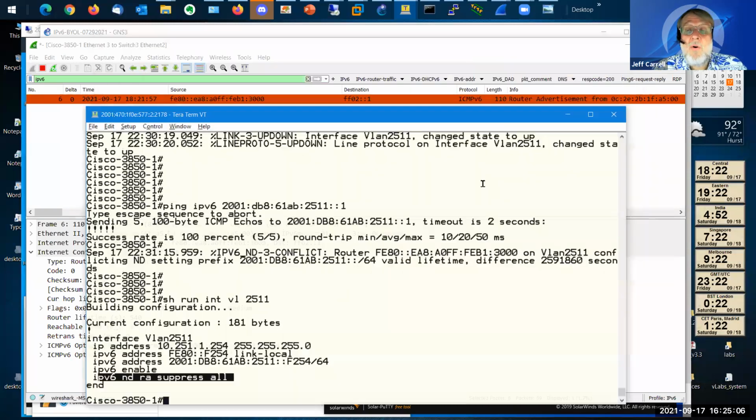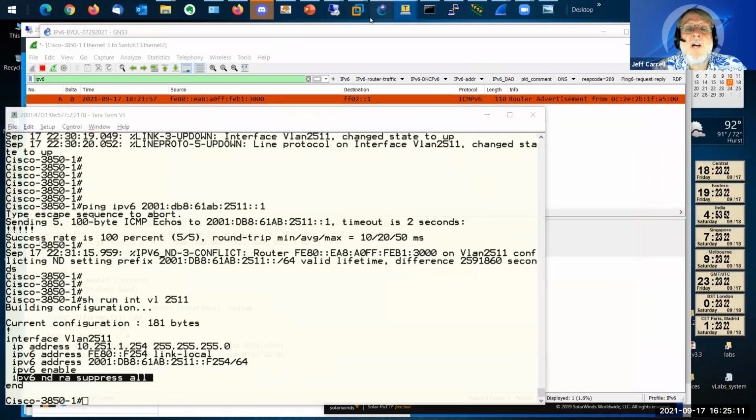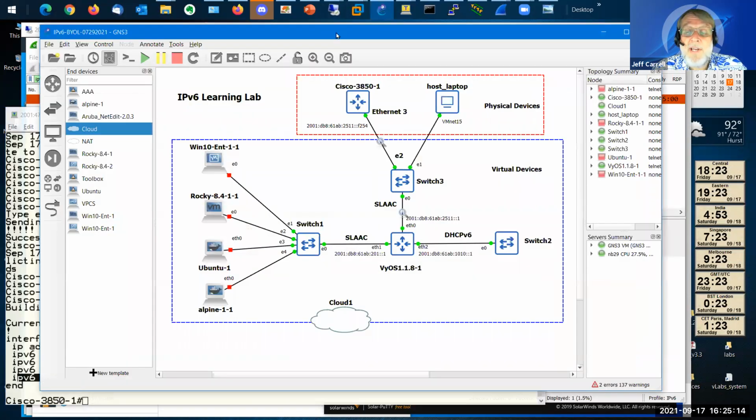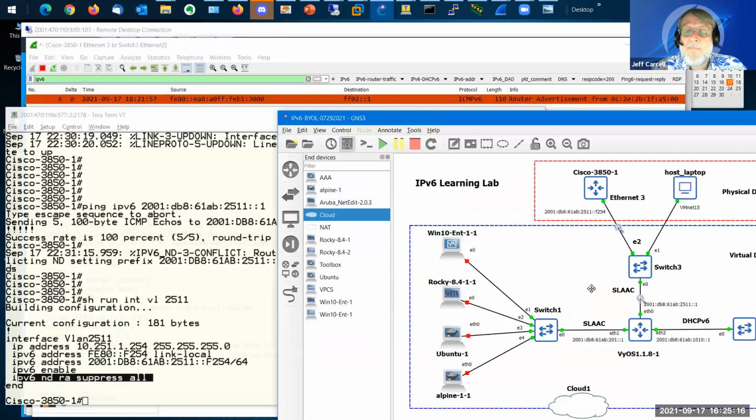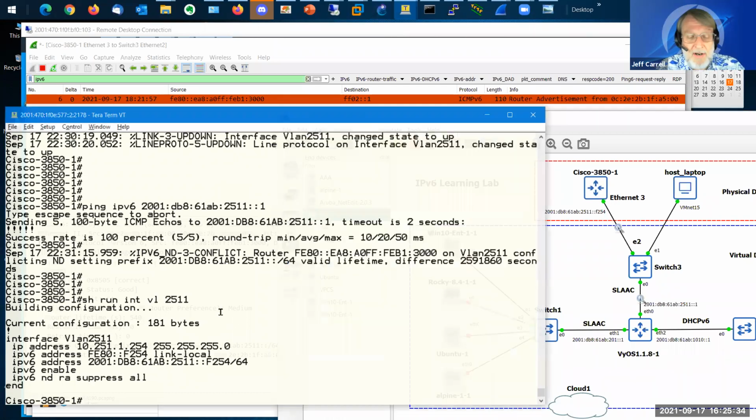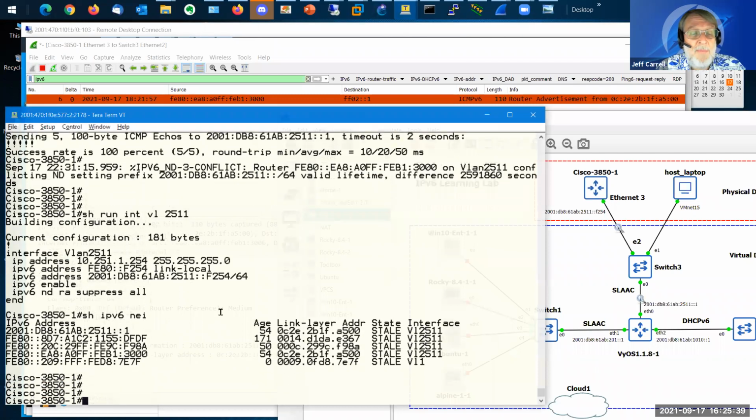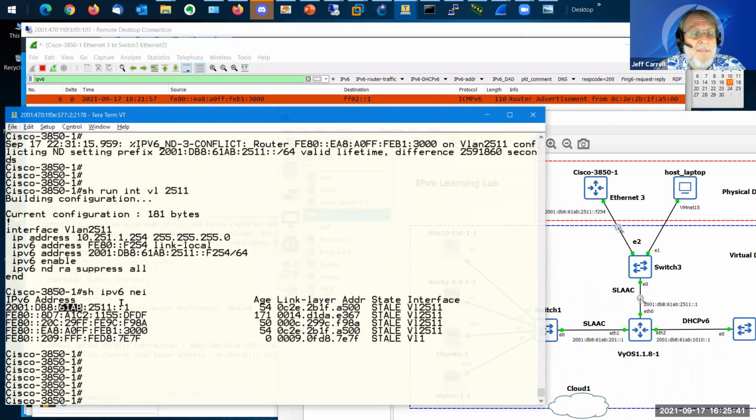All right. So if we look at a few screens here, let's bring all of these screens up. Here's kind of the GNS3, right? Here is the Wireshark that's kind of back here. Here's the Cisco, not through GNS. It's just a real Cisco switch, a real switch 10 feet away from me. And if we come over here and do things like show IPv6 neighbors, we probably see some traffic had been going on before. Yeah, there's 2511.